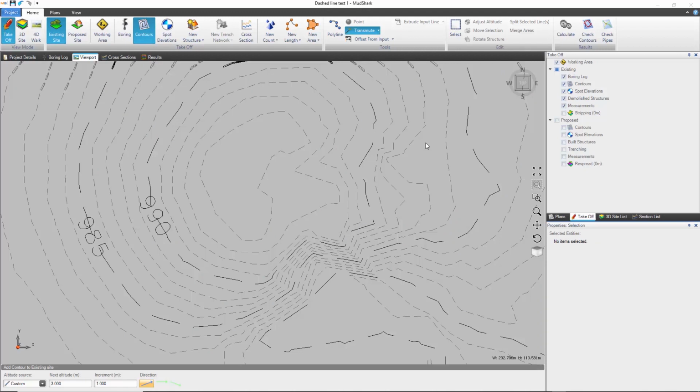Hi everyone, so we've got quite a lot to get through, so I'll just get straight into it. Lots of new exciting features here. So in keeping with the MudShark philosophy of trying to give you new features to help you get more out of MudShark and new tools to help you do things faster, we've got the same philosophy in version 7 here.